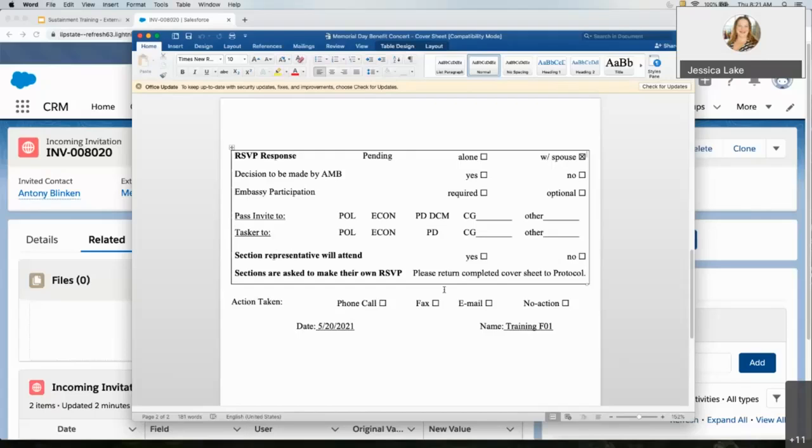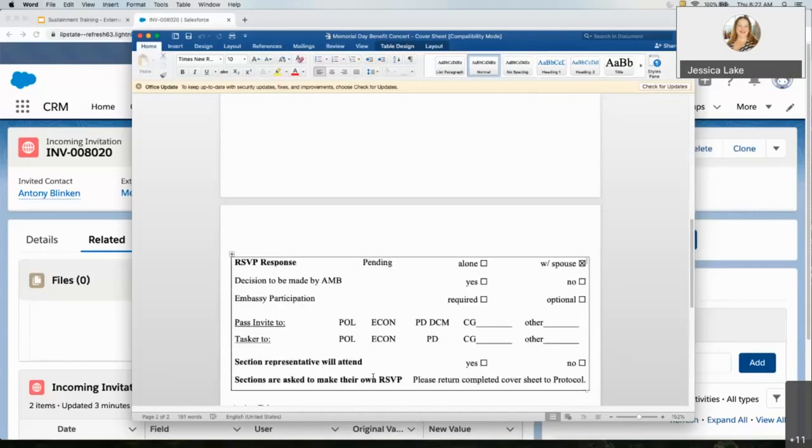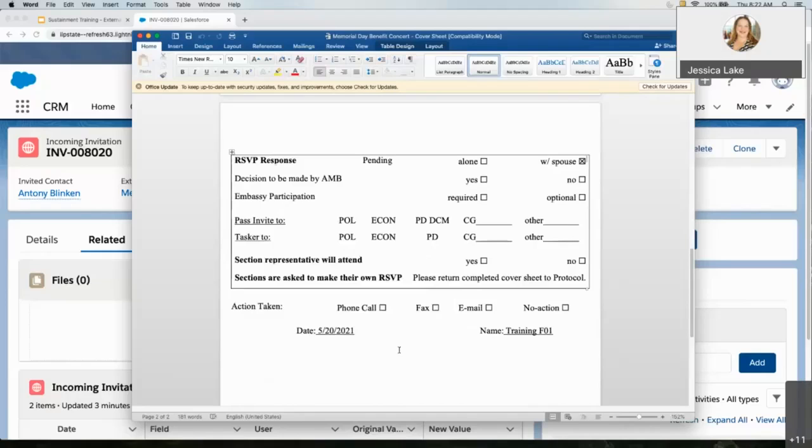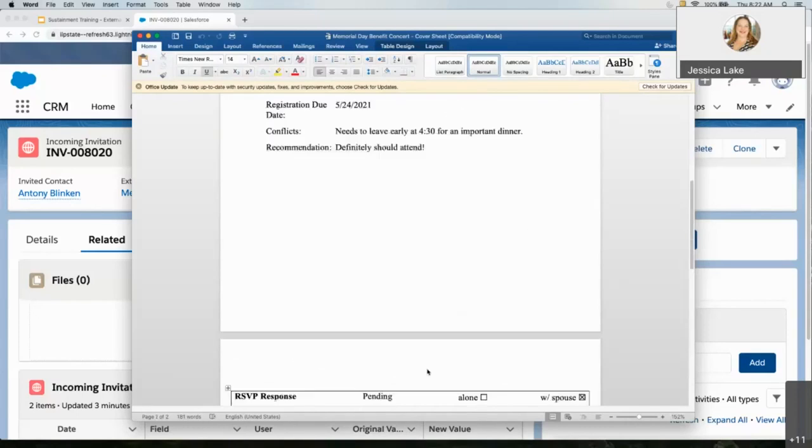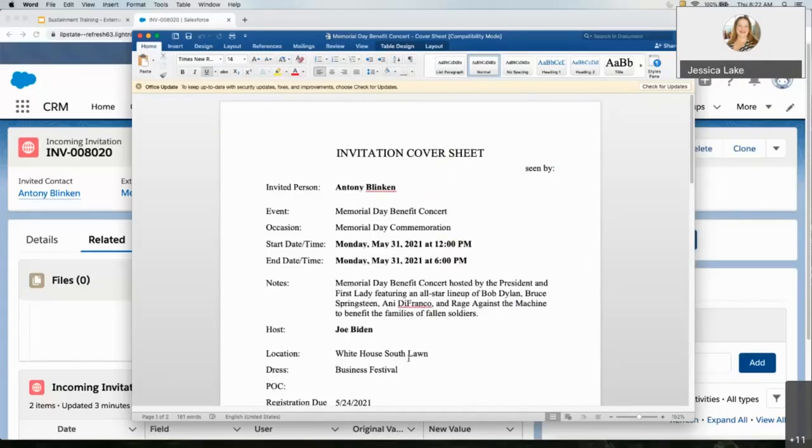You could mail this to them, fax it, or email it as an attachment in Outlook, however you want to get this cover sheet form to the contact for their response. And it has this system data too. It's saying training, because that's my username in the training environment, but this would say the username in CRM and the date it was generated. So very cool, handy functionality there.